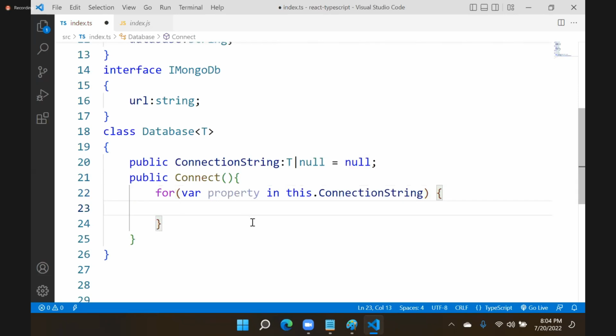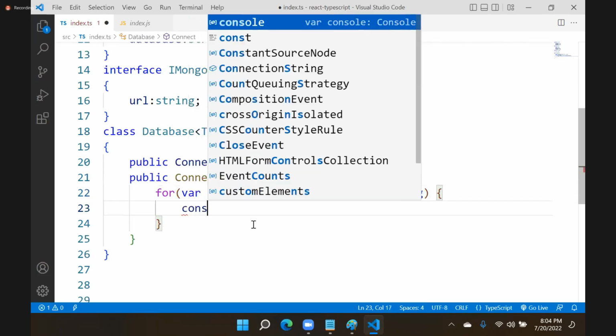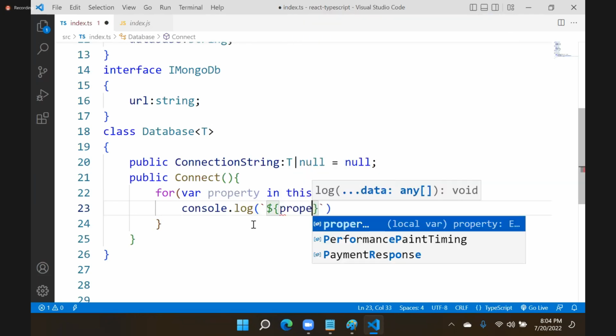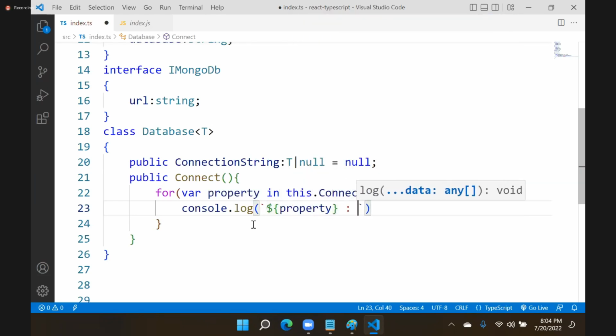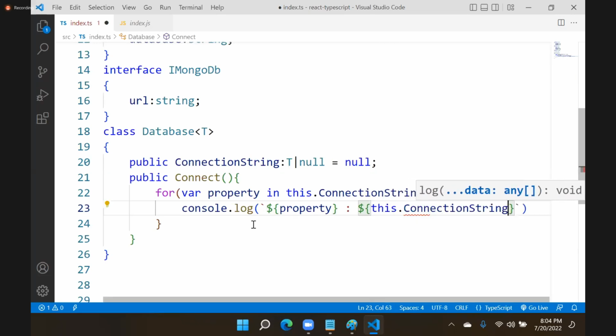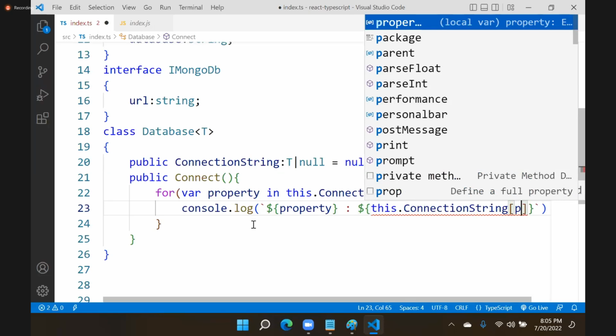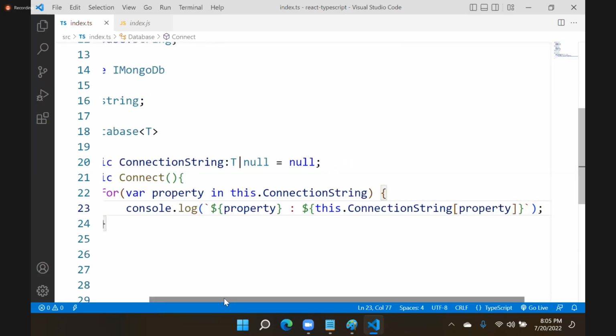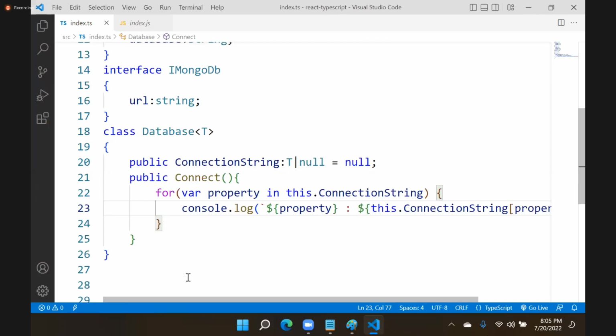And we are printing with console.log. I'm just writing logic to print the property and to print the value. The value is printed in this way, this.connectionString of the property. This is just to print the details of the connection string.